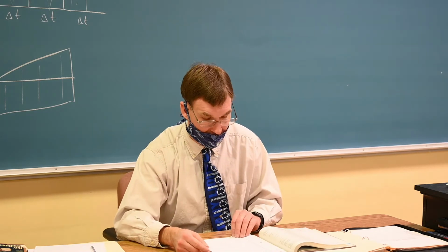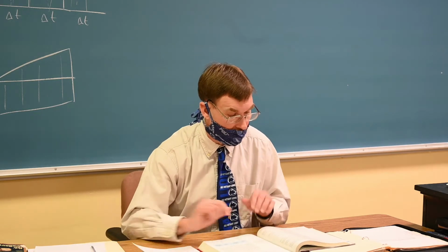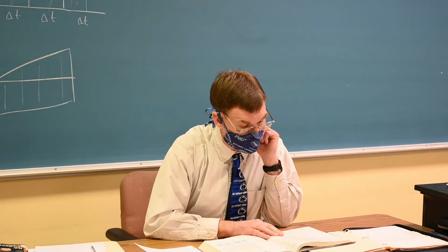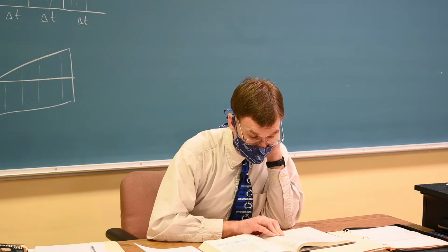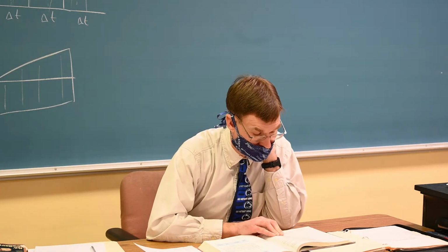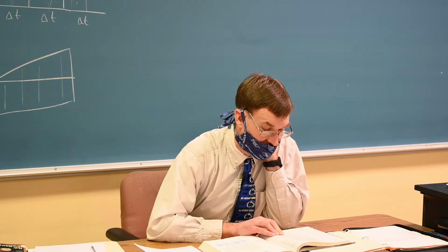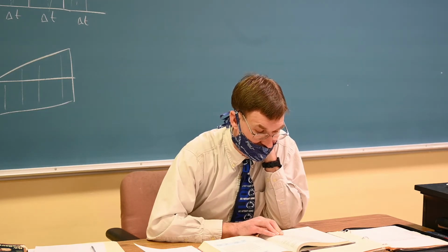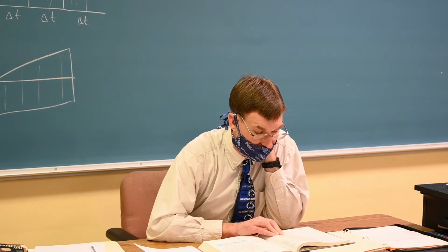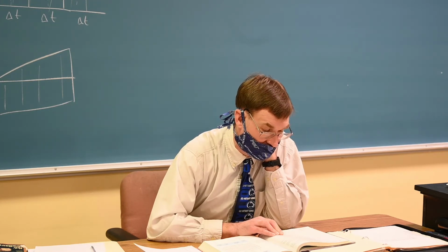Let's look at example 1. Example 1 says there's a velocity function of a projectile fired straight into the air. It's 160 minus 9.8t. Use the summation technique we just described to estimate how far the projectile would rise during the first 3 seconds. And then let's see how close we are to the real answer of 435.9.